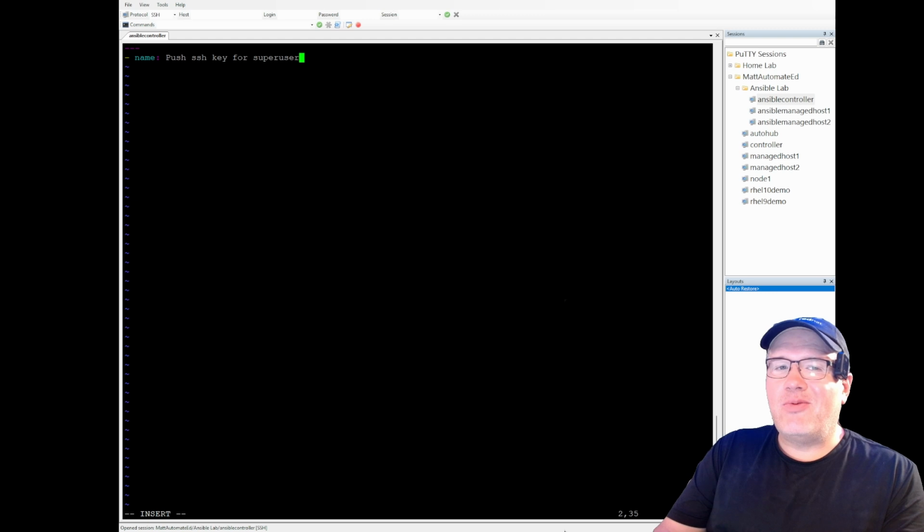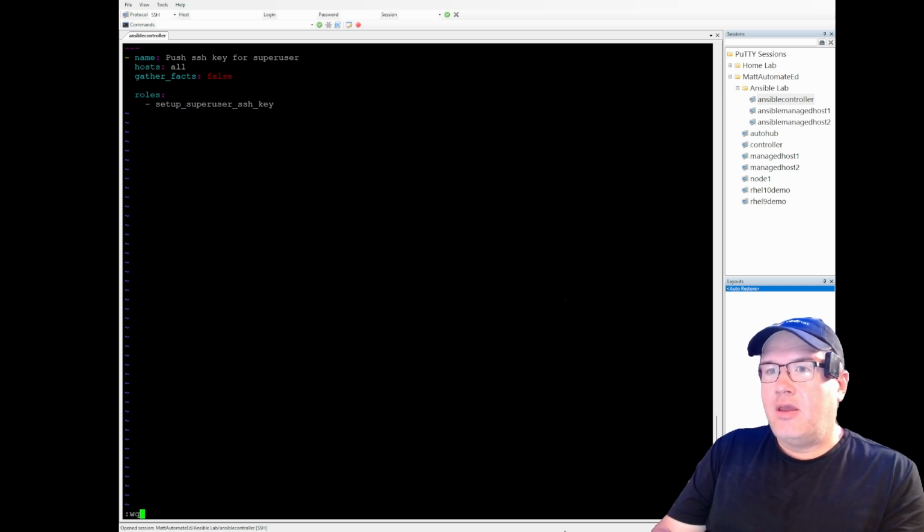You can name it whatever you want to. Hosts all, gather facts false, and roles dash setup underscore super user SSH key. Okay, much simpler than the last one.